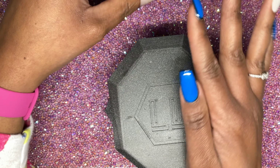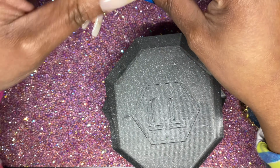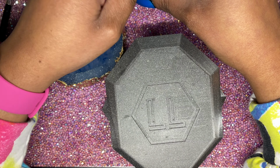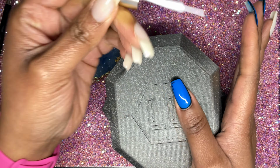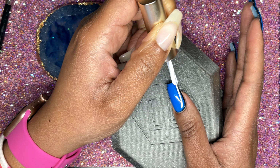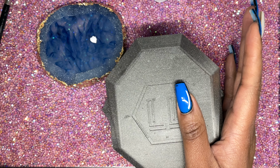Anyway, once I cure that, I'm gonna go in with the white liner, and I think you're supposed to put the line all the way towards the top of the nail, so I kind of messed that up, but it's okay. I am a DIYer, and so I'm just swooping that on the nail on the opposite side of the black, and then I'm going to take a dotting tool and put a little dot in the corner of the nail on the right hand side.